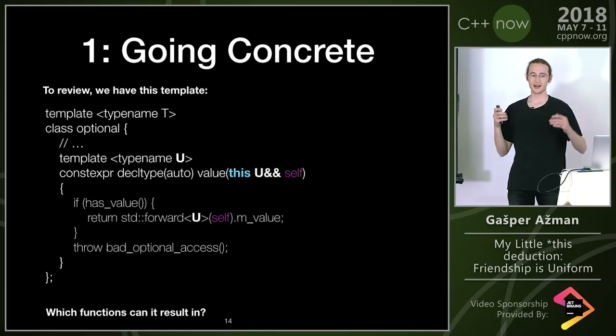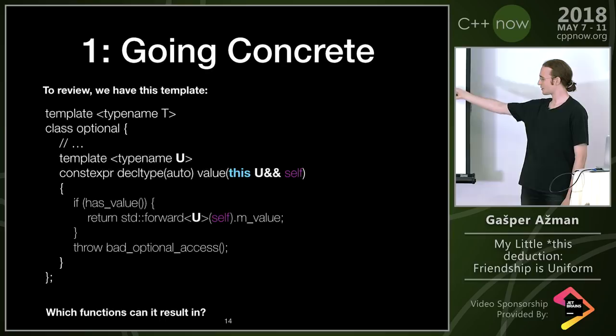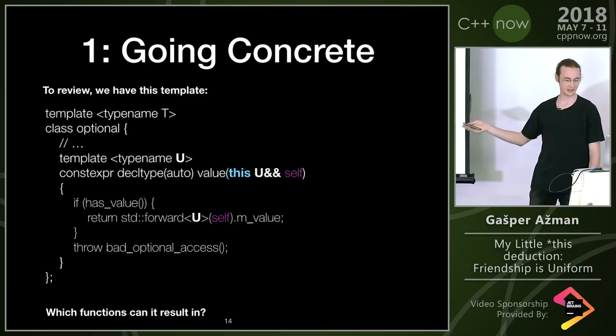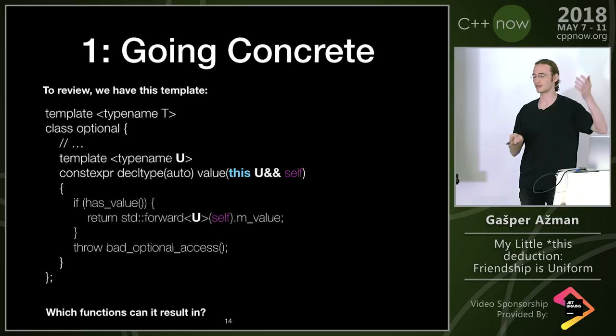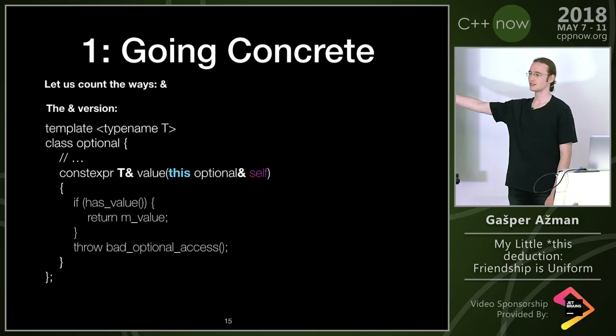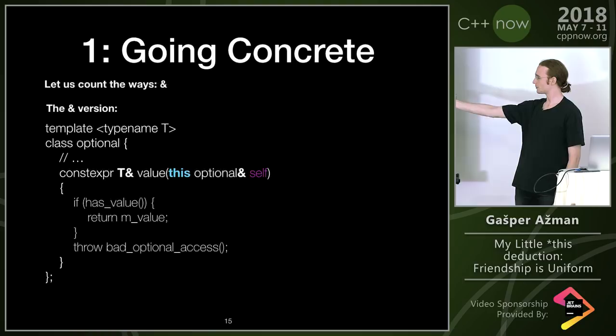And I think I need to show what this actually means because this is the previous slide, basically. What I want to show now is to give you some confidence in what this is getting to, which functions this template can result in. Because templates, after all, only generate concrete functions in the end, right? So let's figure that out. In fact, it should result in this thing. Which, I mean, you see this, right? What does this actually mean?